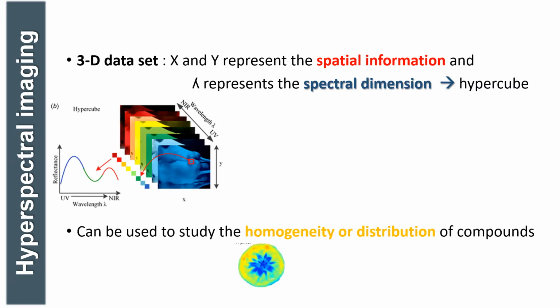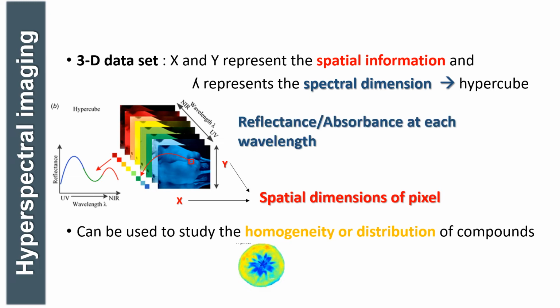The data obtained with hyperspectral imaging is a 3D dataset called a hypercube. The first 2 dimensions represent the pixel position within the image. The third dimension represents the absorption information over the wavelength range. Since hyperspectral imaging captures images, the distribution of a compound can be studied. However, it is important to think about the way that you will present the sample to study the distribution patterns.